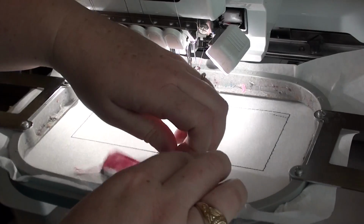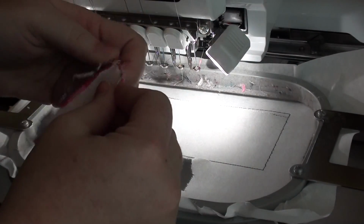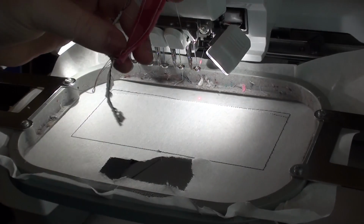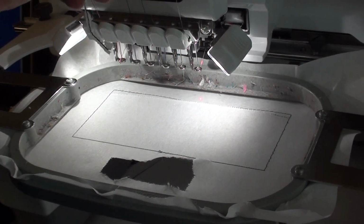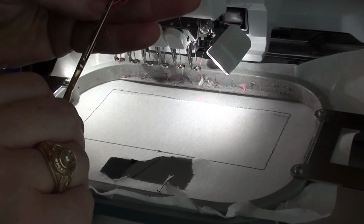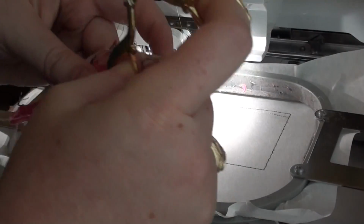That one didn't come out as pretty. That's okay. So we're going to remove the stabilizer there. You may have some threads here from the placement stitching, and that's okay. You want to remove any loose threads that you have on your faux knot.